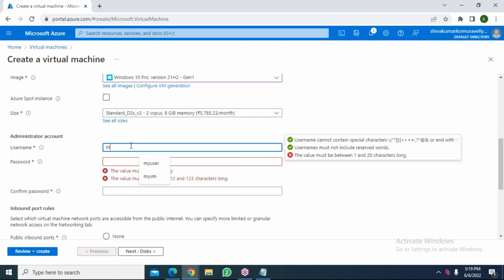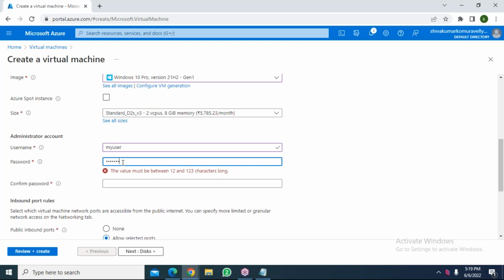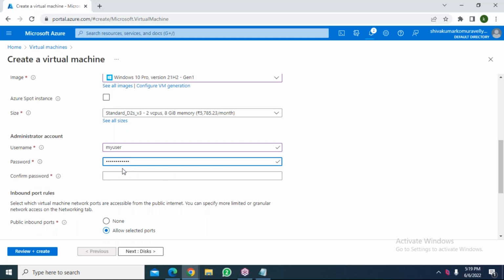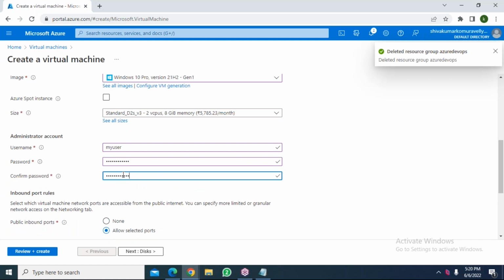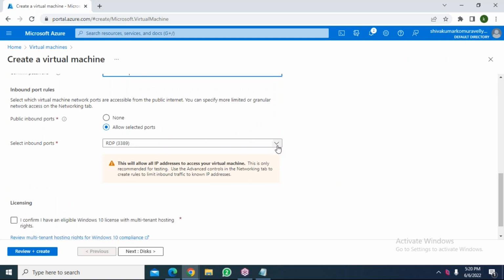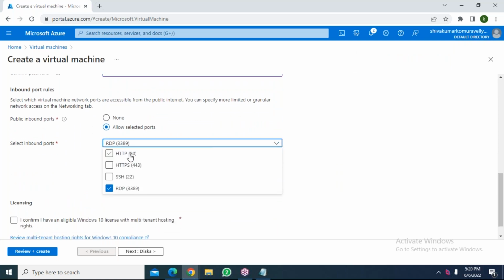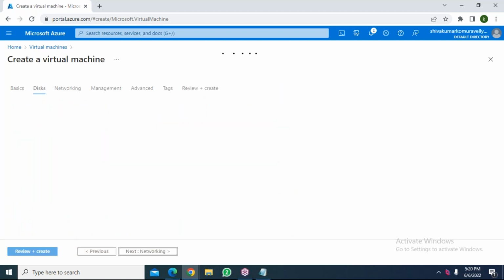Username is my user. Password, you can give any password. The ports to be supported are 80 and RDP also. This is only VM creation, virtual machine creation.